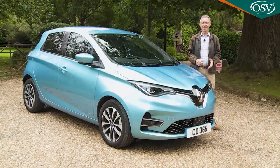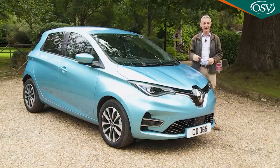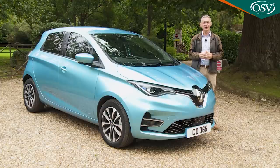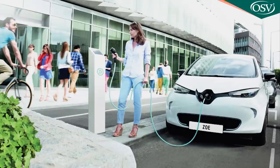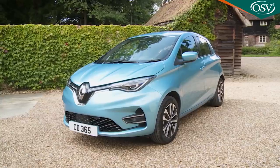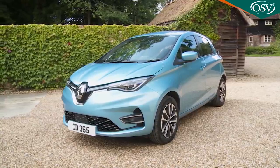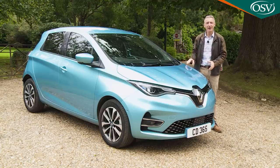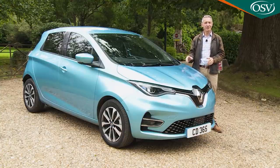If you've ever hankered after an electric car, there might have been a few impediments to an impending purchase — price, range, weird styling, not very appealing. You'd think you'd need a more recently introduced EV to do better. Well, yes and no. This Renault Zoe seems to have been about almost since the start of the electric vehicle revolution, but this latest version is very different to the original. It's Europe's best-selling zero-emissions model, and if you're a family buyer, it could just be the car that might persuade you to take the plunge into EV motoring.